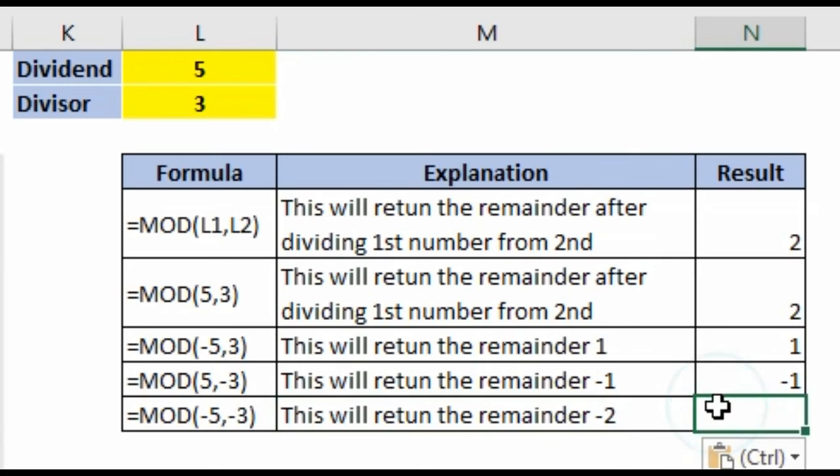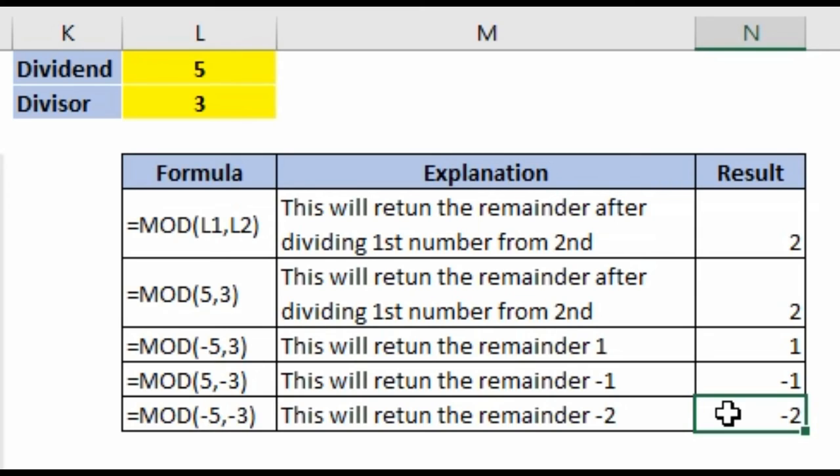Let's verify this. We'll type equal to MOD, pass the numbers as -5, -3 and check the result. So here we get -2 as our result. This completes all the possible options for using the MOD function.